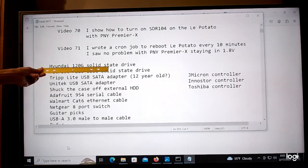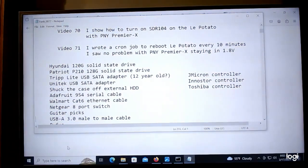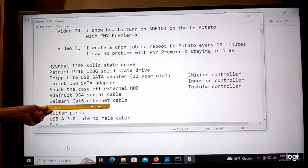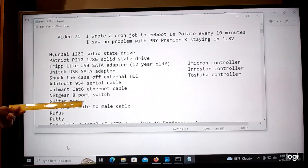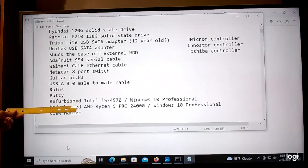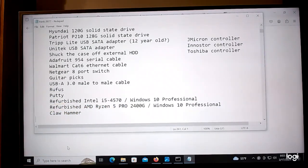Now, I used the Hyundai solid state drive. That was $15. They don't make those anymore, I don't think. So I will be using a Patriot drive. That's a $15 solid state drive. And I will be using that for the Solitude. The Unitek controller. You can shuck the case off of an external hard drive and use that controller if you need to. I will be using a serial cable, Ethernet cable, a Netgear 8-port switch, guitar picks, USB A male-to-male cable, Rufus and PuTTY, and I will be using a refurbished PC with an AMD Ryzen processor in there.